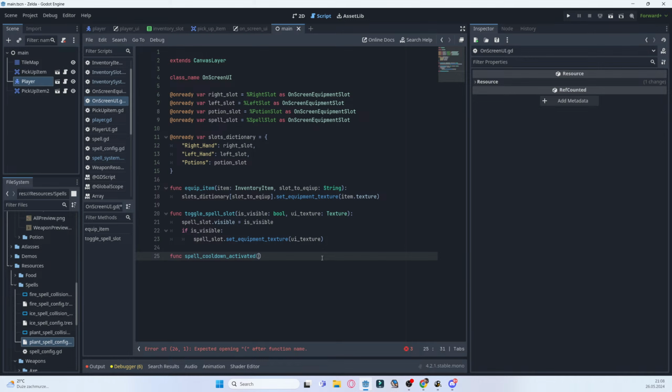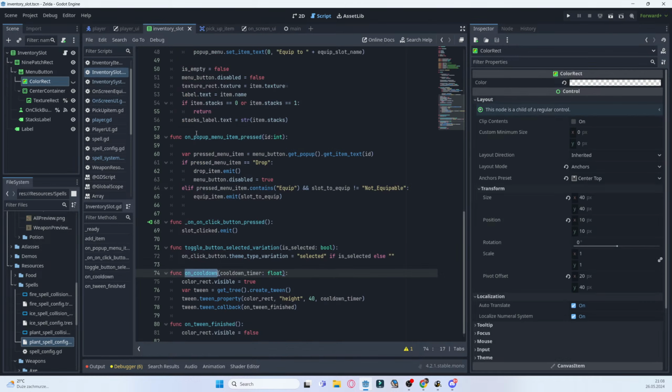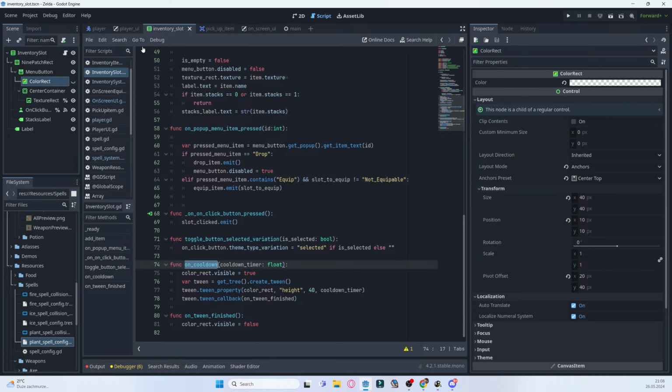Spell cooldown activated. I will get cooldown as a float. I can say spell slot, something cooldown. What's the name of this? On cooldown. Okay.